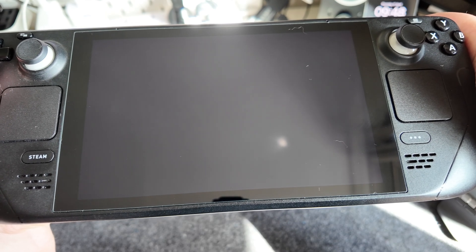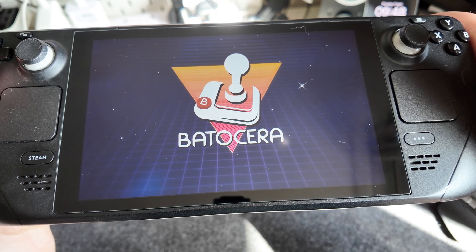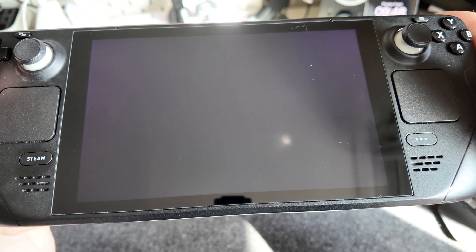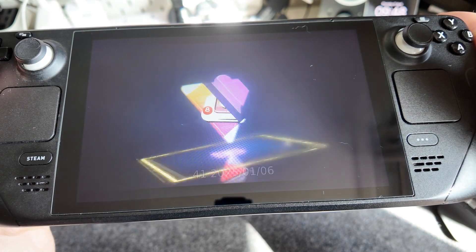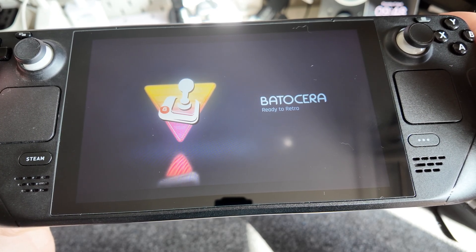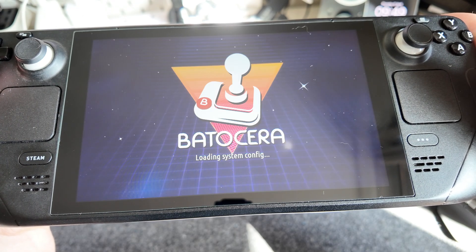This will actually work on things like the Steam Deck where you can play slightly more modern, higher performance things. PS2 games work absolutely flawlessly, and Xbox titles work really well here as well, so that kind of generation of console works no problem at all. It's a super smooth experience. So if you want a dedicated operating system on your Steam Deck for retro gaming, this is a really, really great option. And it can be installed to the SD card, so you can dual boot and still keep SteamOS on the SSD.